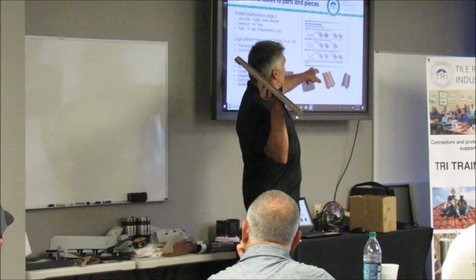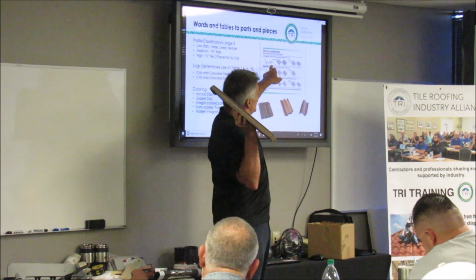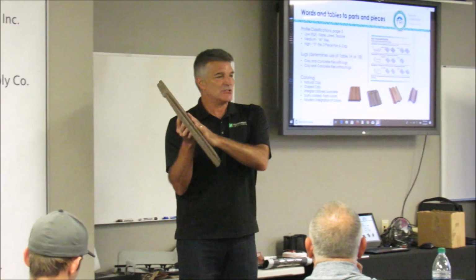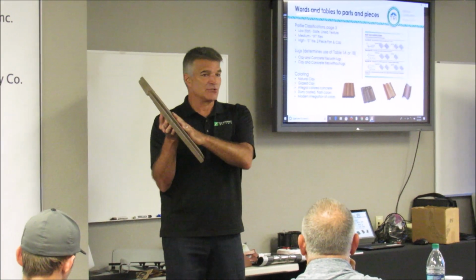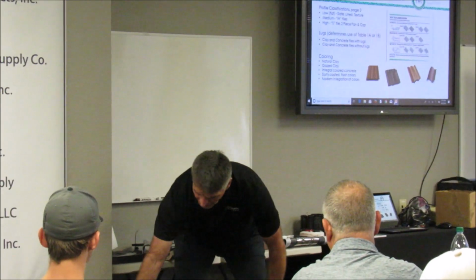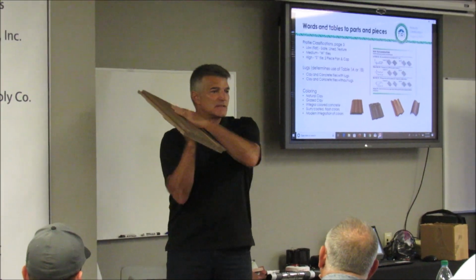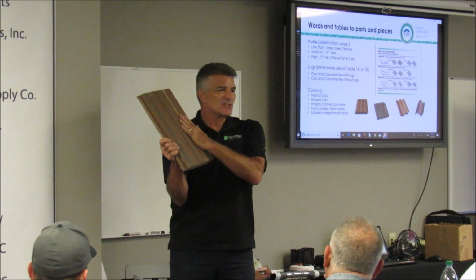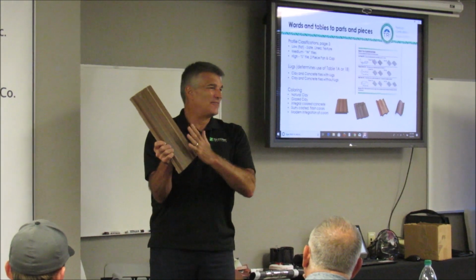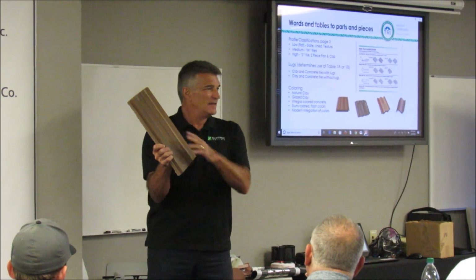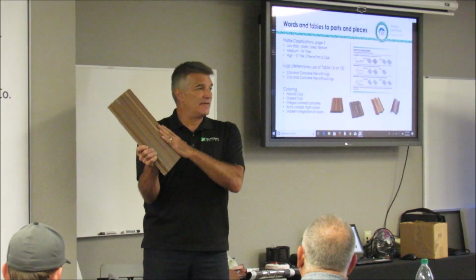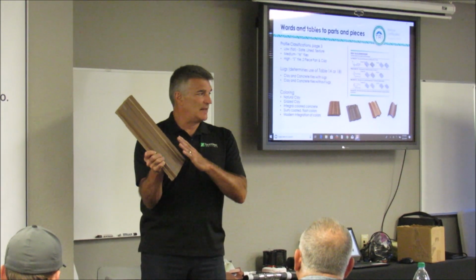If you look on page 3, you'll see those 3 classifications. It says a low profile tile is any tile that has a deviation on the surface of less than 1/2 inch. So even though this tile is perfectly smooth, this one has striated lines on it, okay? So it's still what we would consider a low profile tile. We try not to say flat, because if we said flat, you would say, gosh, that's not flat compared to that one. There are also products that have like a slate surface stamped into it.